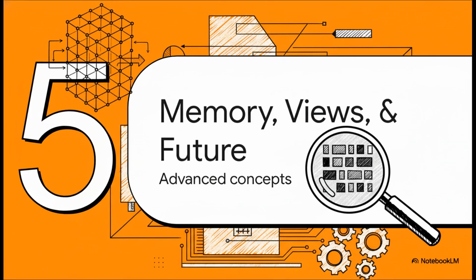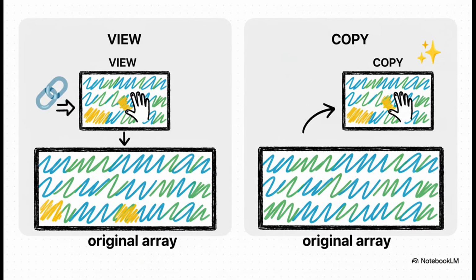Okay, let's wrap up with a couple of more advanced topics. And listen up, because this is the kind of detail that often comes up in technical interviews and really separates the folks who know their stuff. This right here is one of the most important and honestly most misunderstood concepts in NumPy, the difference between a view and a copy. When you do a simple slice of an array, NumPy doesn't actually create a whole new array. It gives you a view, which is like a new window looking at the exact same data.